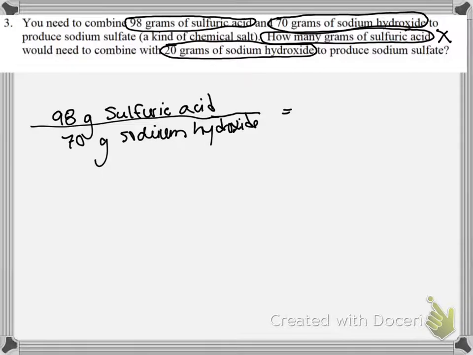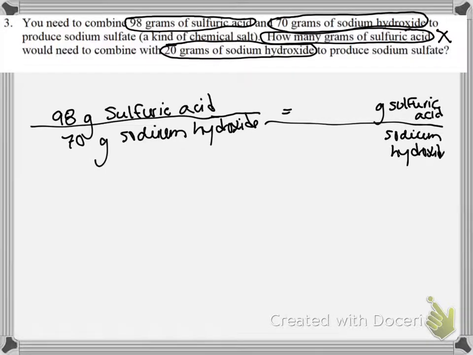Okay? So remember, before I even read the rest of the problem, I go ahead and write out my units on the other side. So I'm going to have sulfuric acid on the top, and I'm going to have sodium hydroxide on the bottom. Okay, so it says how many grams of sulfuric acid? So that's x. Sulfuric acid is upstairs, so that's where the x goes. Sodium hydroxide is downstairs. It says 20 grams, so 20 grams has to go downstairs.